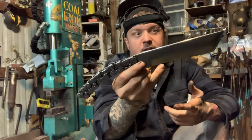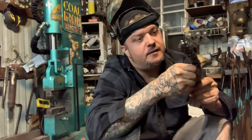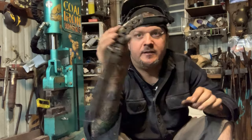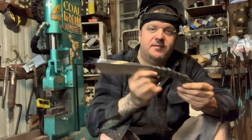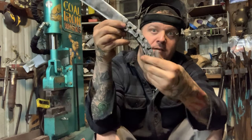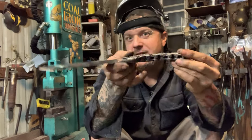I like how thick the spine is. The only thing I don't like is that you see the tack welding on the handle. But is that a deal breaker for me? Me personally, no, I don't think it is. You can still see that part of the chain. I didn't want to fill all that in with weld. I still want it to look like a chain. It still does on the profile too. Just a couple of little tack welds, and that's just for strength.